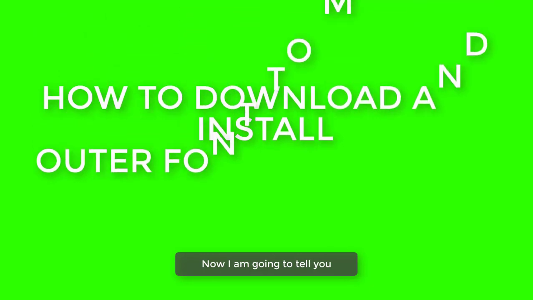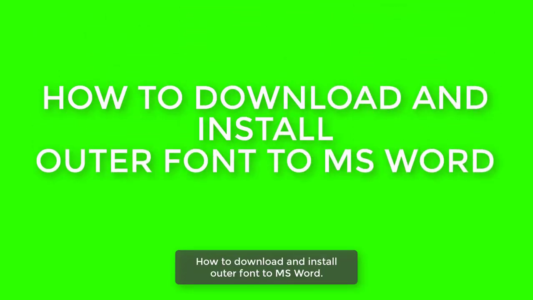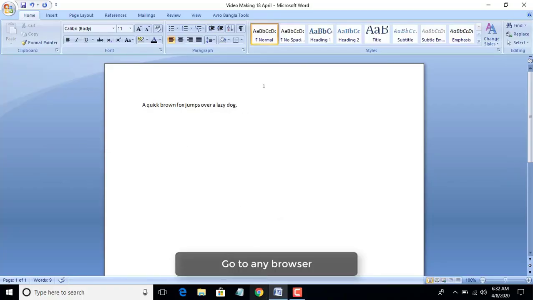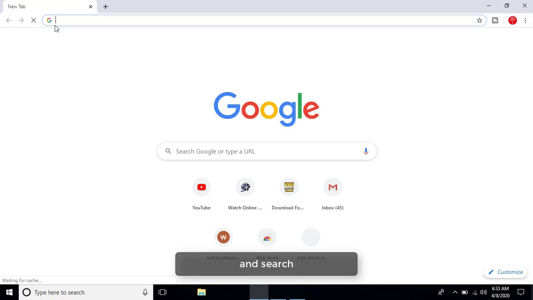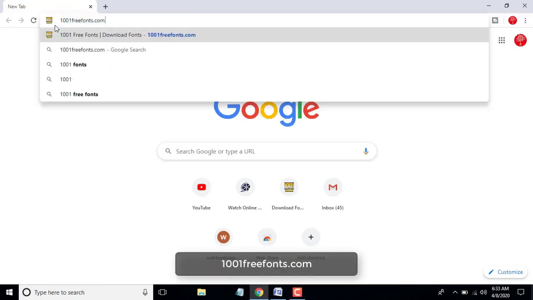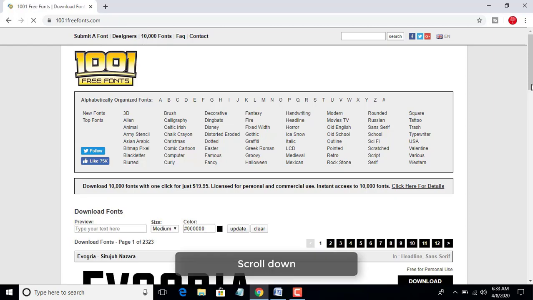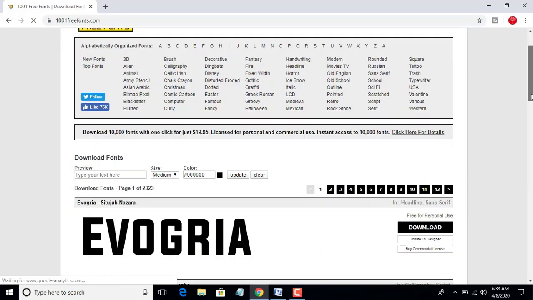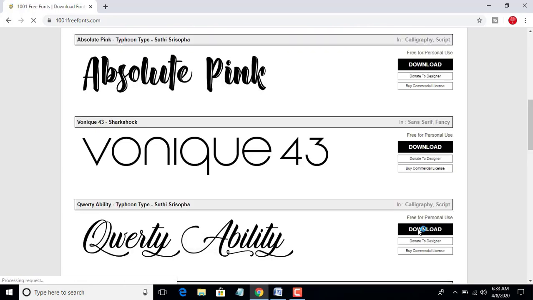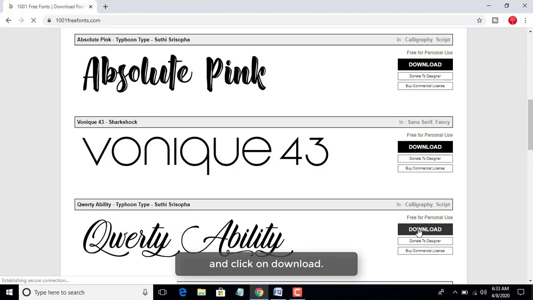Now, I am going to tell you how to download and install outer fonts to MS Word. Go to any browser and search 1001freefonts.com. Scroll down and choose any font you like and click on download.